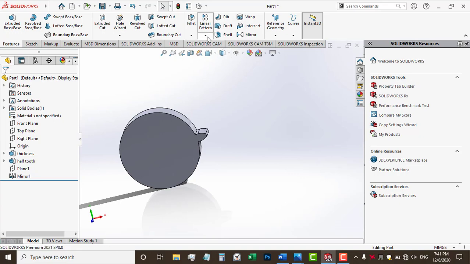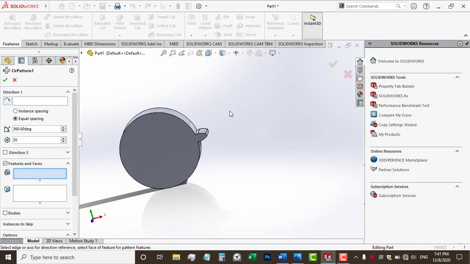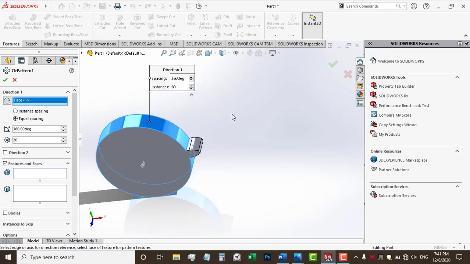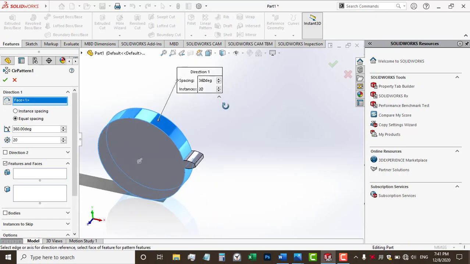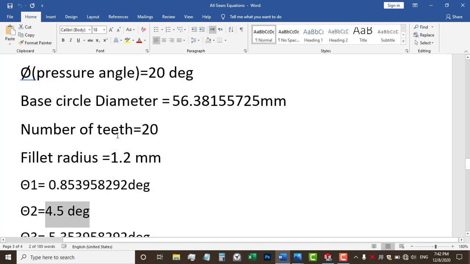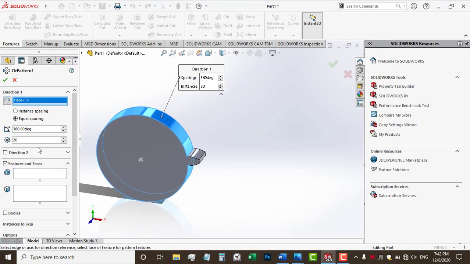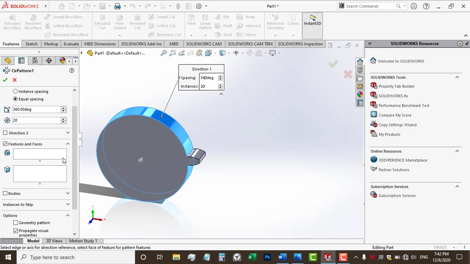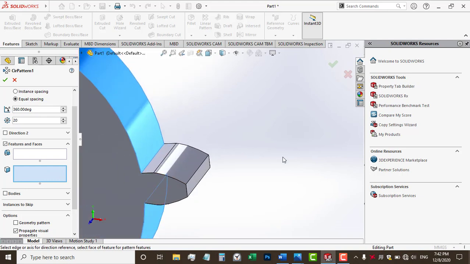Now I'm gonna make a circular pattern. For the direction, I'm gonna choose this face, and for number of instances, I'm gonna go to my file and see the number of teeth, which is 20. That's right. So for features and faces, I'm gonna go to faces to pattern, and choose all these faces.